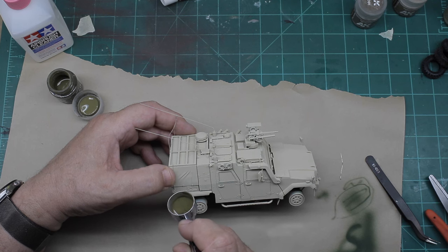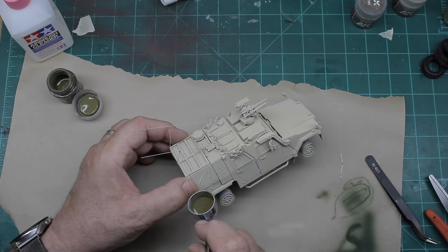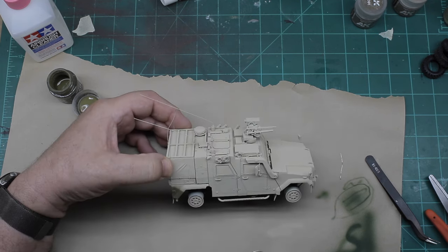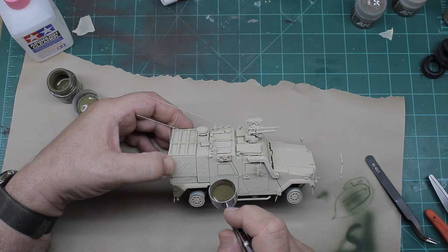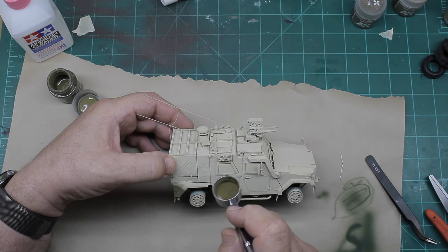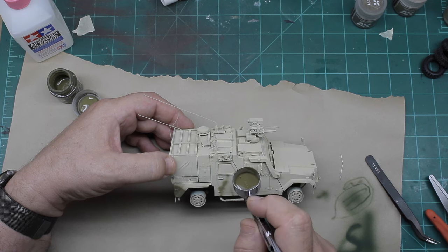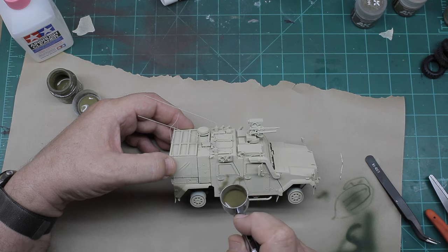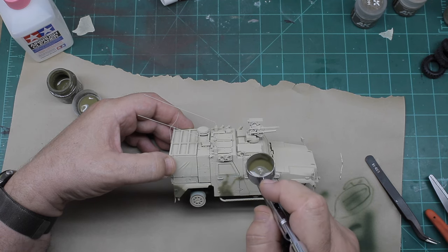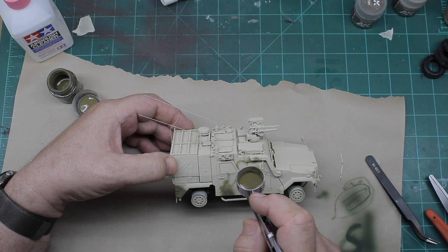I first started with the sand brown, which is kind of a brownish color, and then from there did the halo olive, which is a light olive color. This is a very specific pattern and takes a little bit of time to get painted, but the model itself has good pictures of the actual correct pattern, so it was able to copy it nicely.